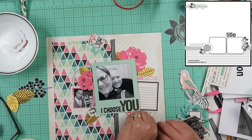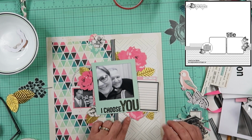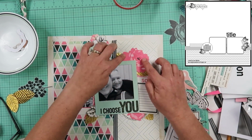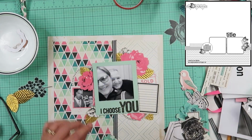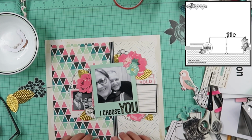It does have flowers, which doesn't mean to use flowers. It's just a thing, but I went ahead and ran with the flower part of it. I know it does. This layout doesn't turn out much like the sketch. Not the point. That was my jumping off point, right? It's okay that it didn't look like the sketch.